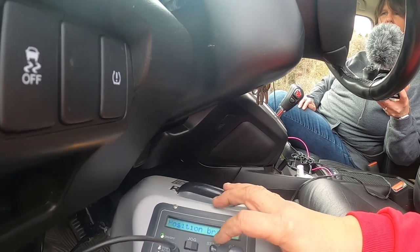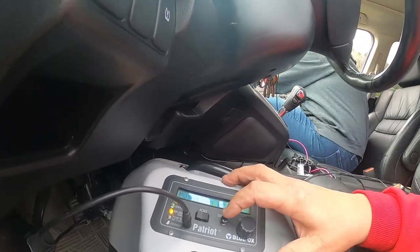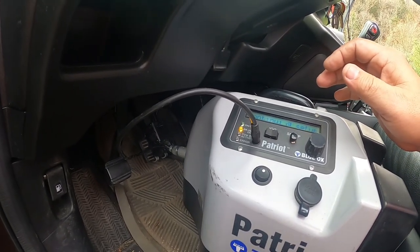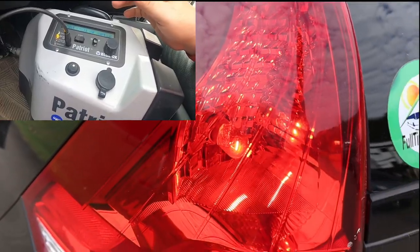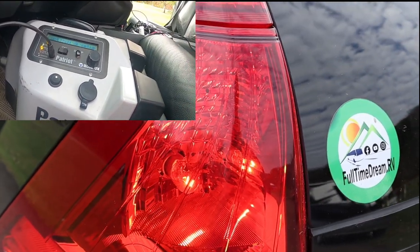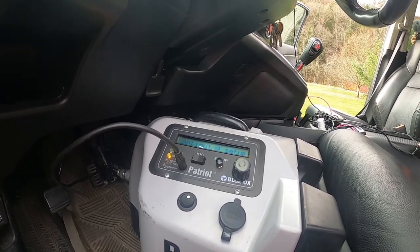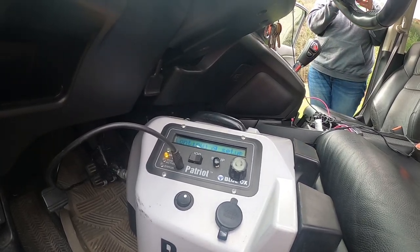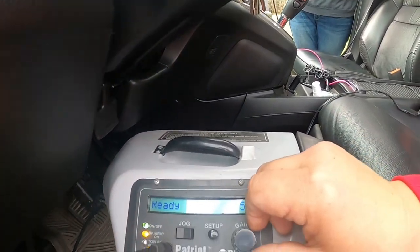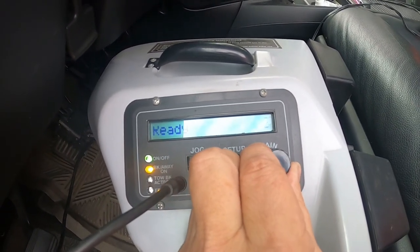Everything's on there. Okay, the brake is positioned, and now we're going to hit the setup, and the system will go through a set of tests. It's going to press the brakes. It's basically testing to see what the sensitivity of the brakes are. Okay, it says it's ready. It's set on position five. I don't know if you can see that or not, but we're gonna turn it down to two.